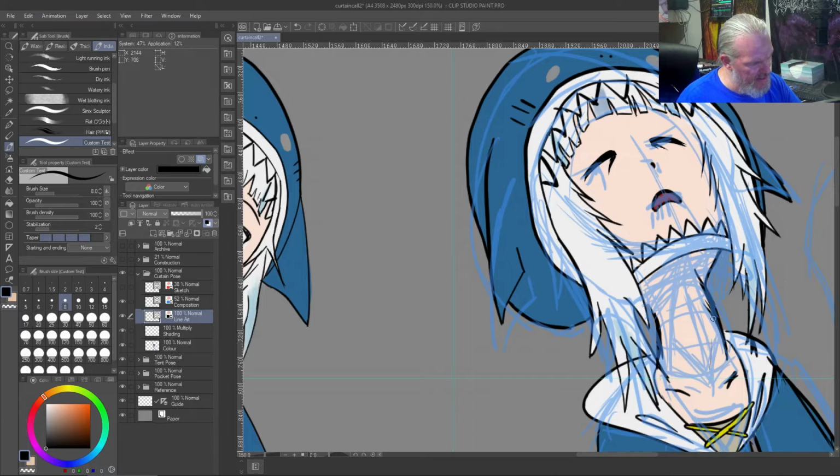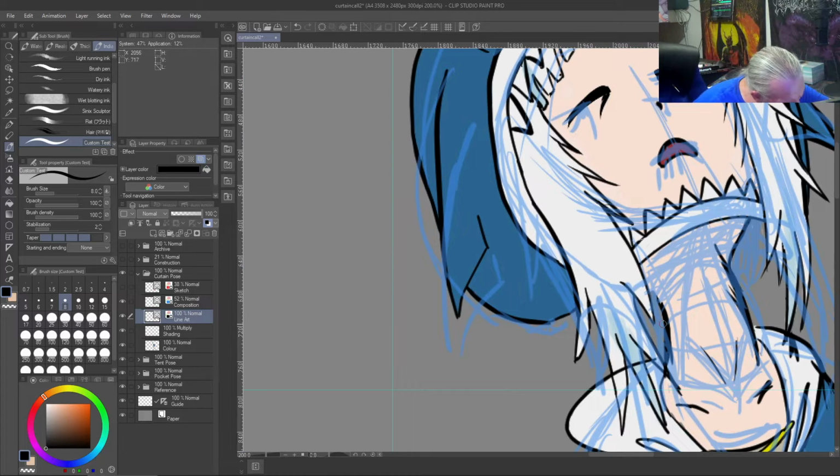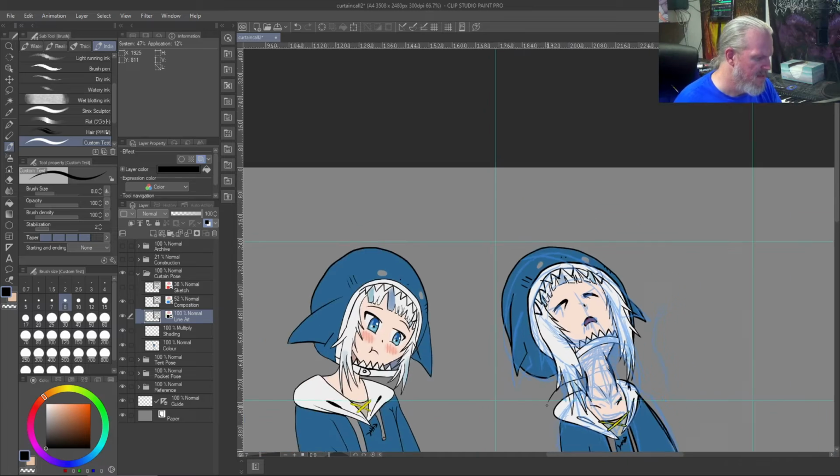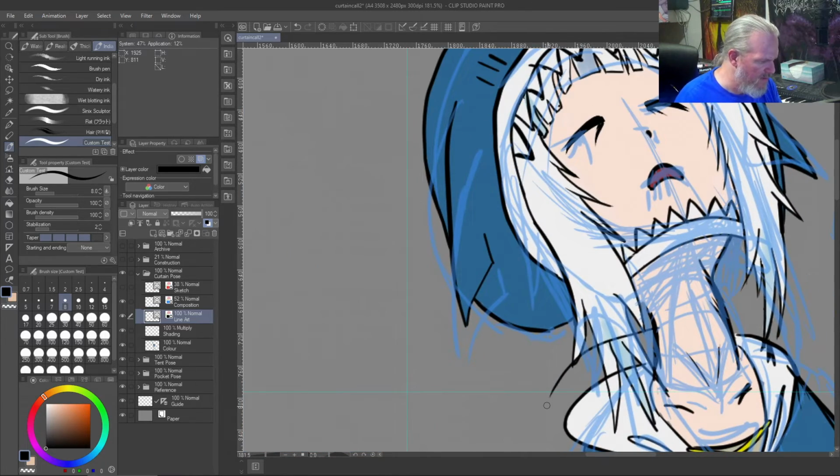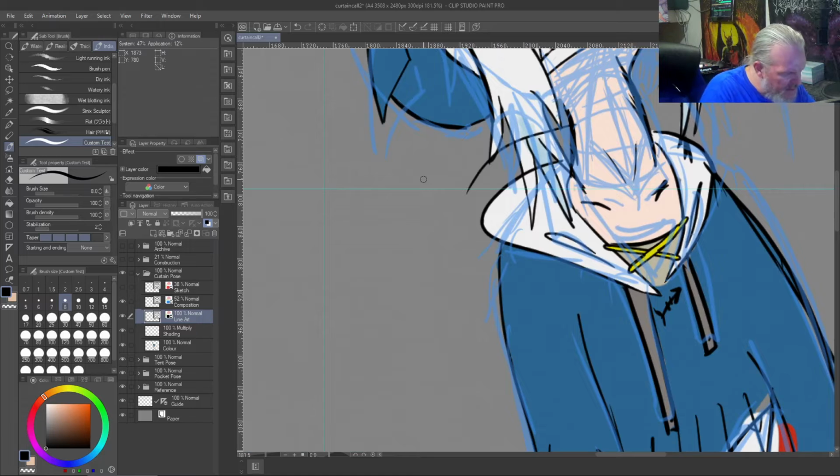And we want this to kind of, we want to emphasize that she's kind of stretching, but we don't want to do it too overtly, you know? These shoulders need to come up farther. This neck is way too long. So let's bring the shoulders up around here. And the shoulders are also not wide enough, I don't think. So I'll take the shoulder out like that.